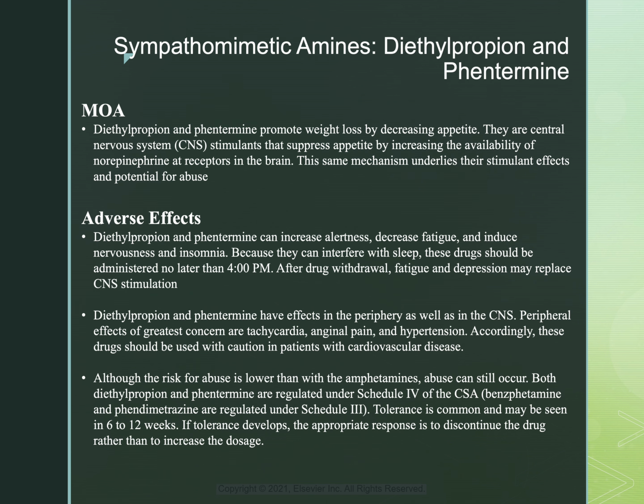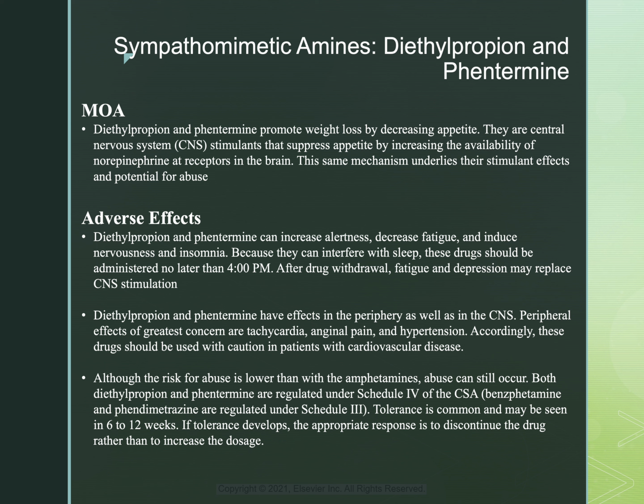The next group of drugs are the sympathomimetic amines, and they fall into two groups. They're either amphetamines or non-amphetamines, and because amphetamines are not FDA approved for weight loss, we're not going to address them here. They have a high abuse potential. So these drugs both fall under the non-amphetamine sympathomimetic amine classification. And within these groups of drugs, there are 4 approved for weight loss. However, only 2: diethylpropion, which is the generic name for the drug, and phentermine, which is the generic name for the drug as well.